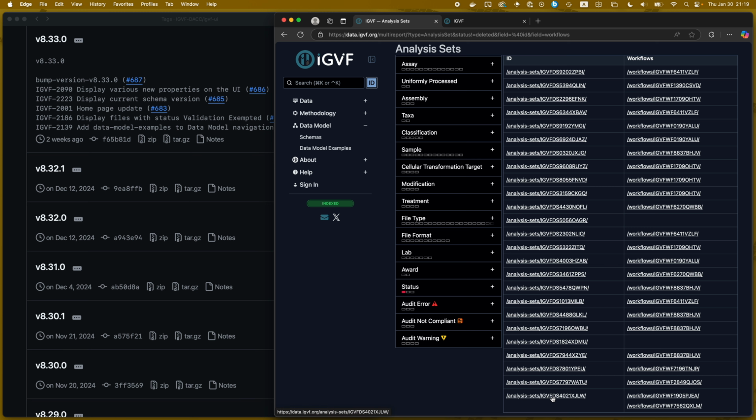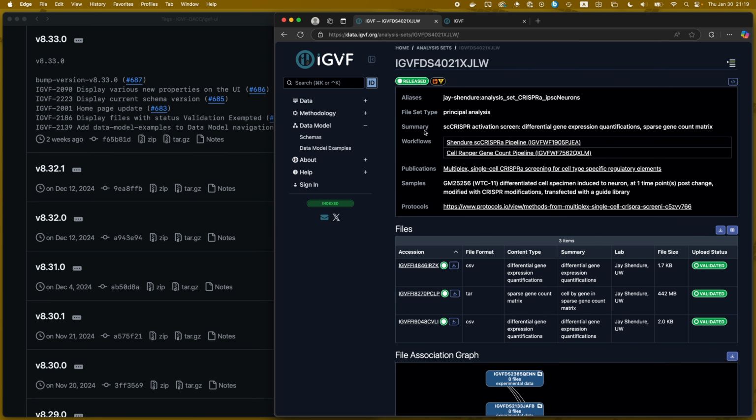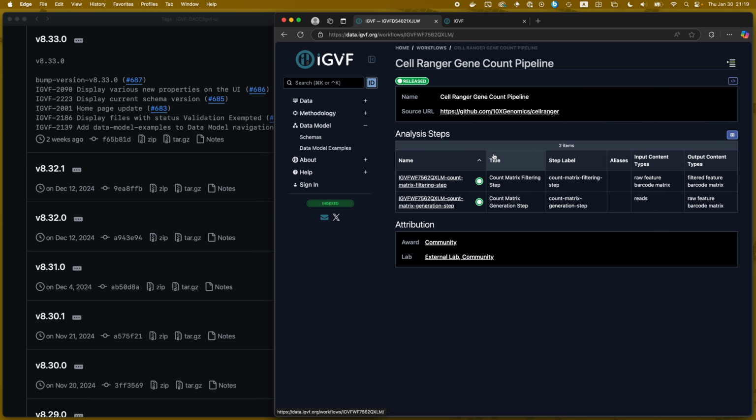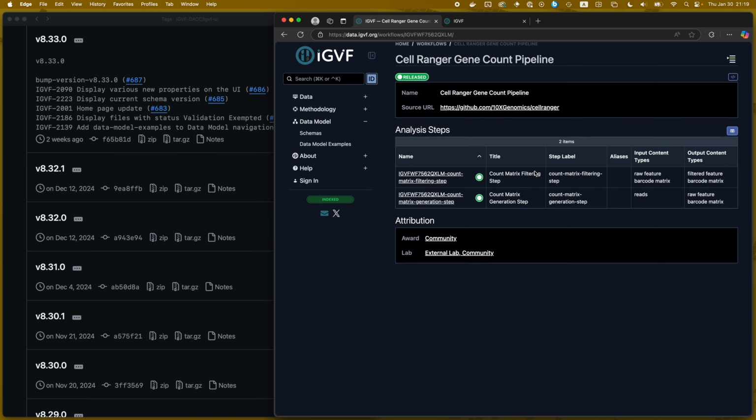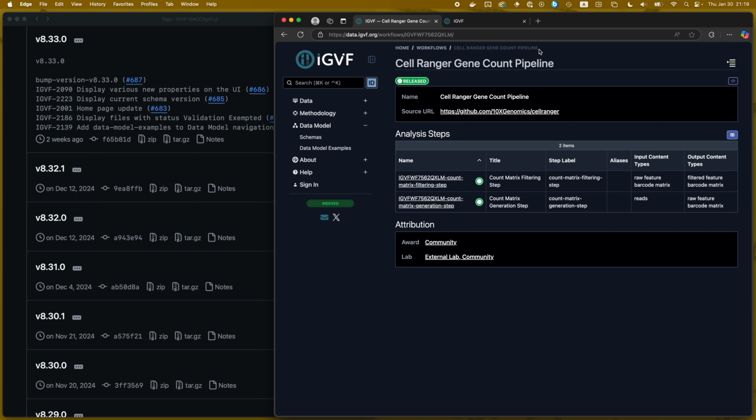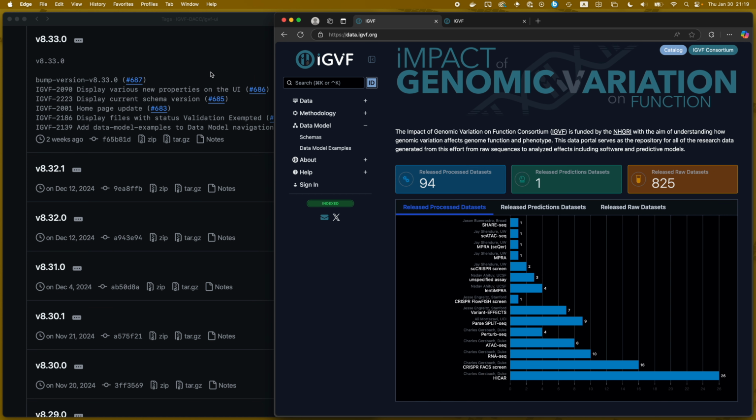Here's one with multiple. And so we now show workflows if they exist on an analysis set right here. And we also link to them. And so there you go. And as I said, many other changes throughout the UI.